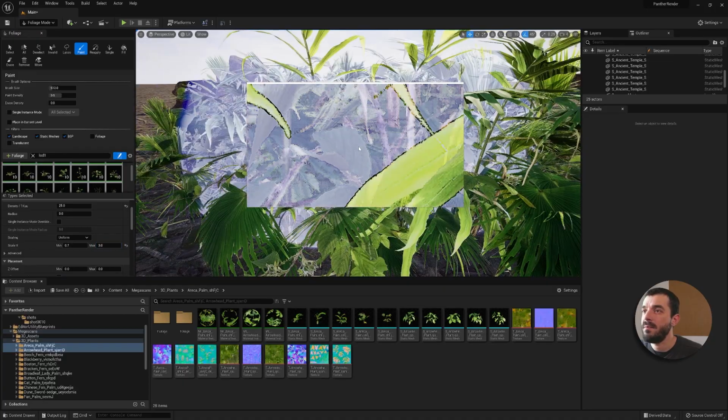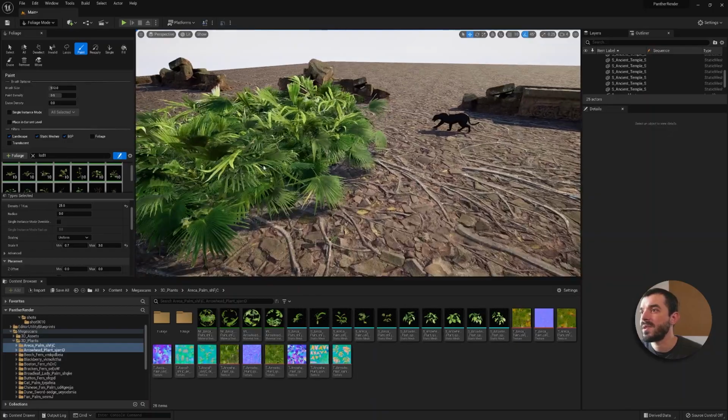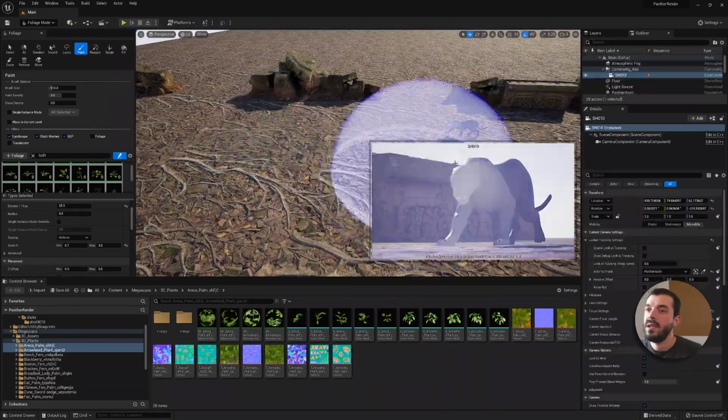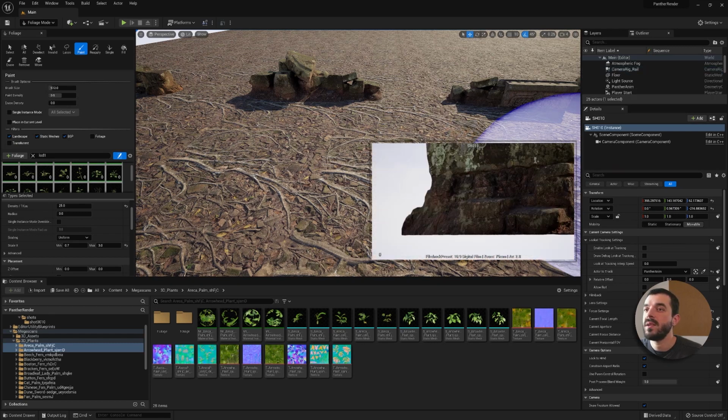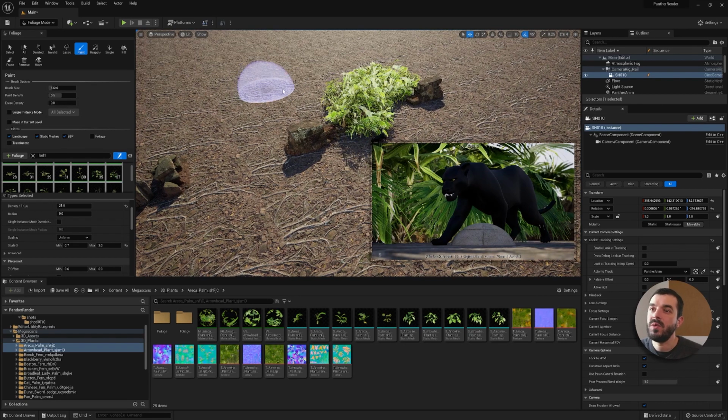So now I should get, as I paint, you see, some variety. Now it looks a lot more like a jungle because some plants are smaller than others. This is super useful as well. So again, I will want to have the camera pinned in there so that I can see what I'm framing. We'll go to the beginning of the animation and I will paint a little bit of foliage. Ooh, that's a bit too much.